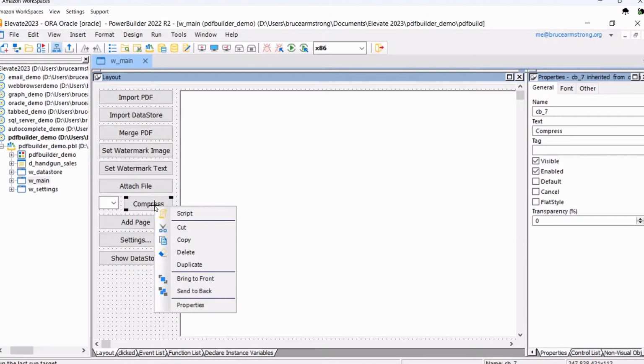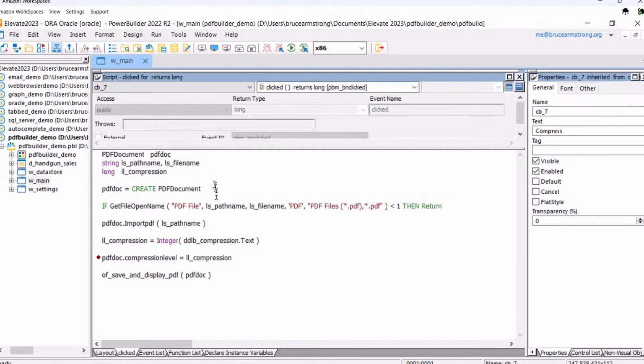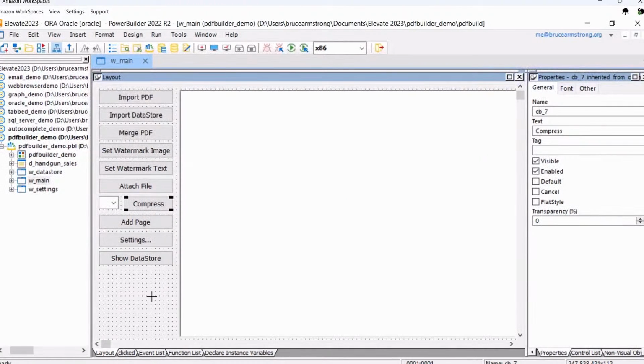Next is compress. We'll just pull up one of these PDF documents. We'll take the value of compression that I've specified in the dropdown, apply that level of compression, and then save it back out and display it. Now, the thing I noted during the slides is that this tends to only affect files that have a lot of images in them. If you've got a text document, the compress isn't really going to do a whole lot. Let's go ahead and take a look at it.